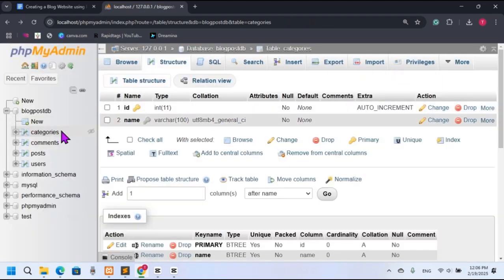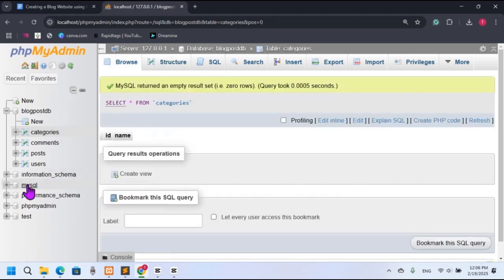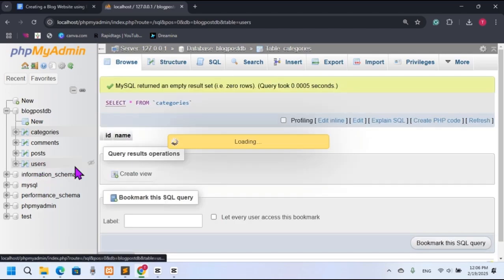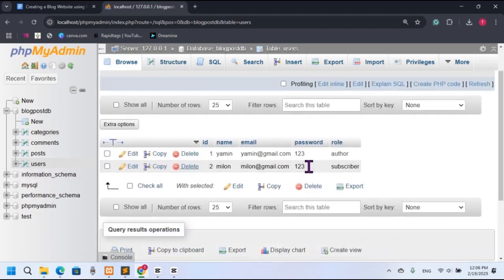Now I want to add a category. I want to set that a category should be added only by the admin. So let me add an admin for our project. If I go to the users, here you can see we have only two types of role, author and subscriber. Let me add admin here.